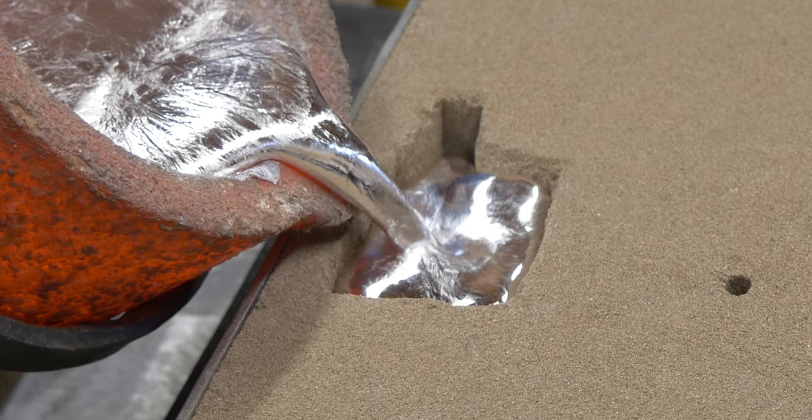I'm going to resume. I want you to notice, as we go in slow motion here, we're at about 25th of normal speed. I want you to notice the height of the metal as it goes up and down inside this basin. And that's one of the reasons I wanted to make such a big basin, is to show you the ability for you to be able to pour comfortably into something like this. Keep the sprue full.